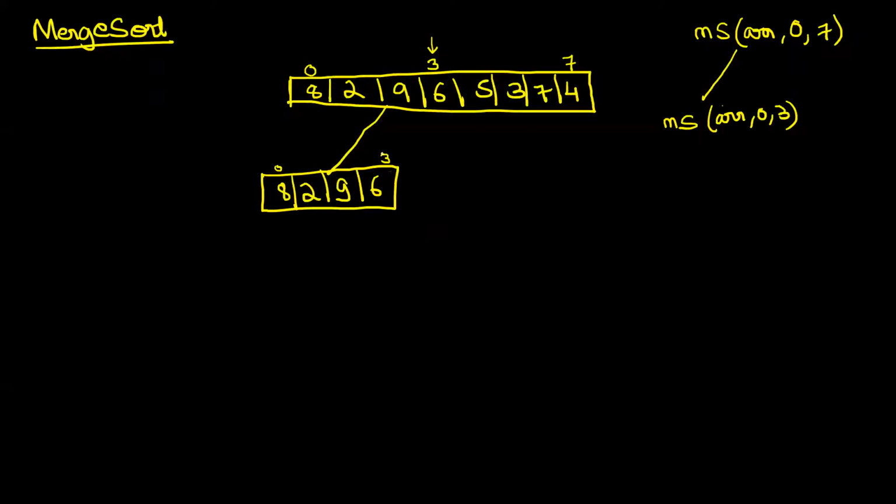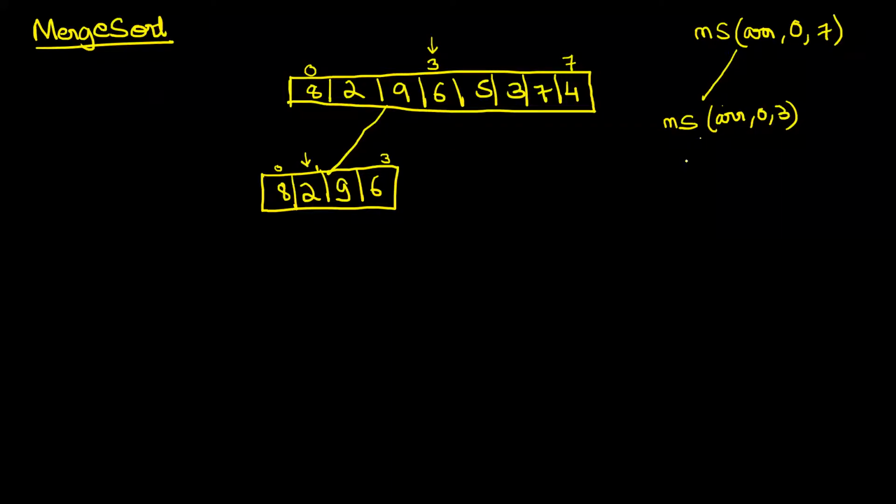Now, the moment you ask me to sort this part of the array, this function starts running. And what I will see, again, is that this array consists of more than 1 element. So L is less than R, that is, there is more than 1 element in the array. L is 0 and R is 3, so I compute mid. What is the value of mid? 3 plus 0 by 2, 3 by 2. What is 3 by 2? It is 1. So mid comes out at index number 1.